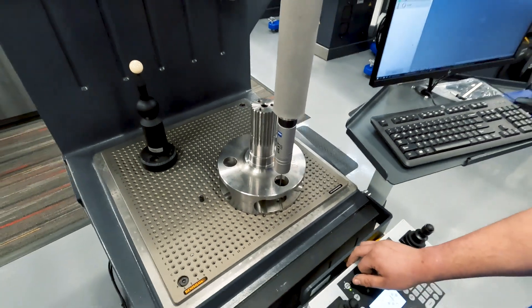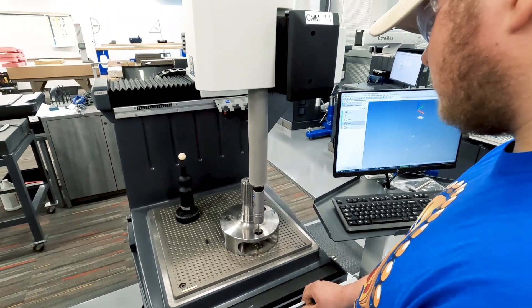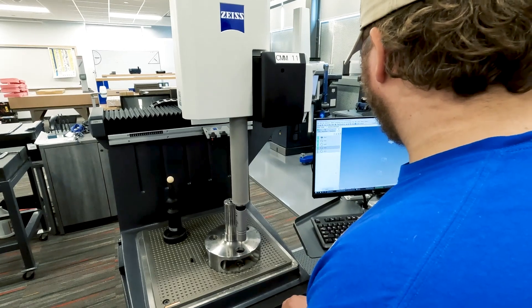It's a highly competitive marketplace in the world of manufacturing. We've got these other countries that can make a lot of parts — they can make them cheap. We have to make them the best. All the students have to know that when they program a part it's going to come out correct, and the only way they can know that is if they can inspect it and they know the final requirements of that part.